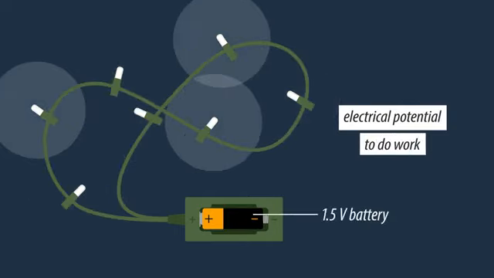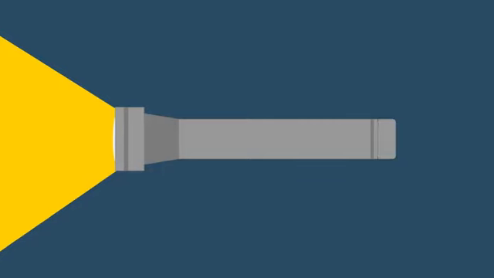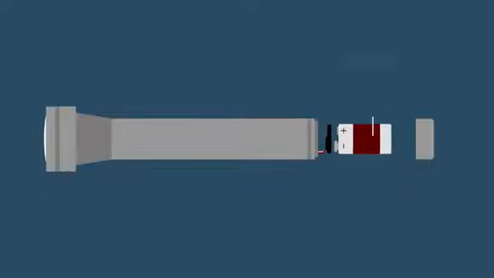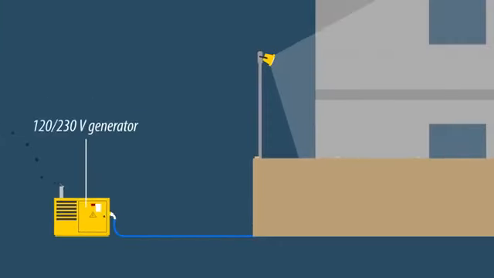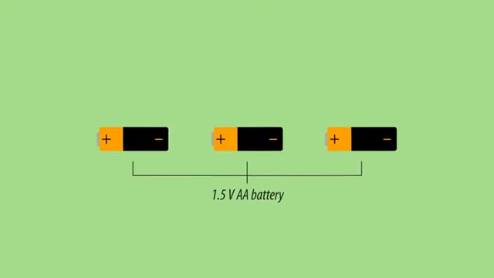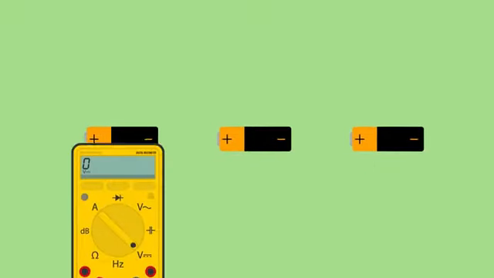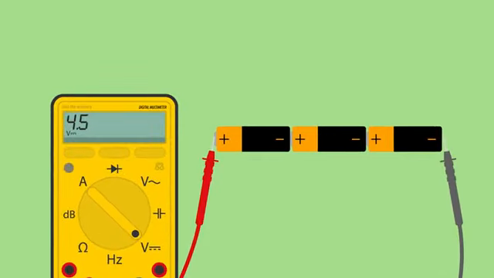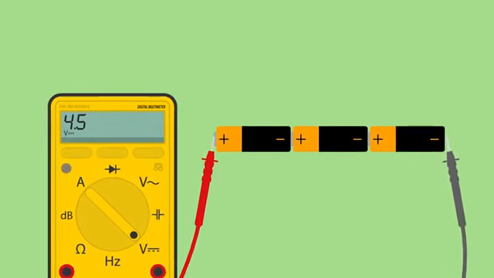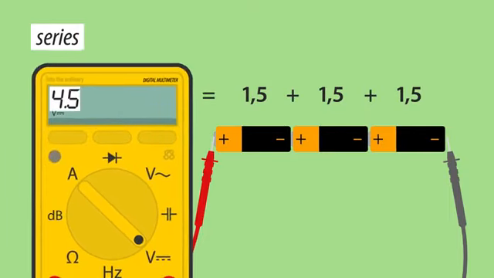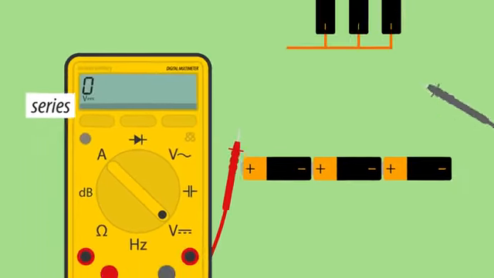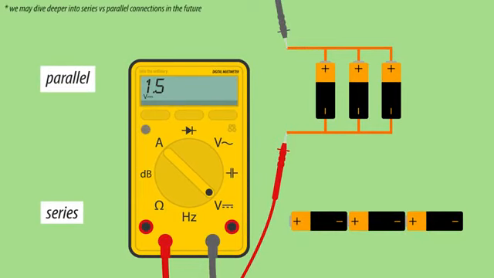that require 1.5 volts. Other devices might need batteries with a higher voltage to function, a more powerful power source altogether, or multiple batteries of the same type. Connecting multiple power sources in series, for example these AA batteries, increases their total voltage output. The math is simple. Connecting 3 1.5 volt batteries in series makes for a total of 4.5 volts. Connecting things in parallel does not increase their voltage output.